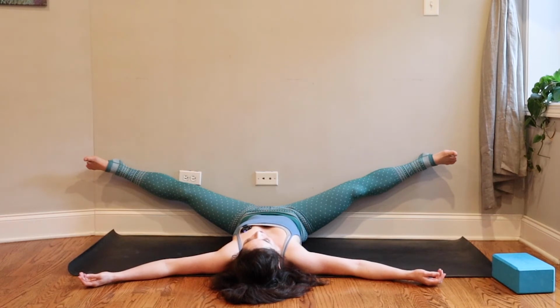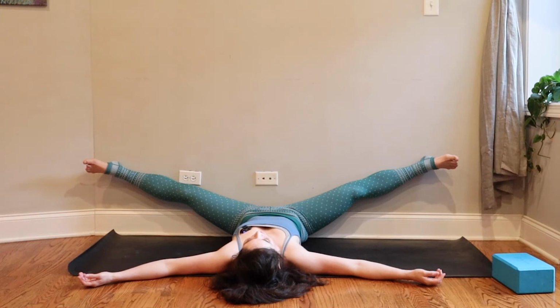The goal with these longer holds is to set yourself up to be comfortable. Remember that we'll be here for a couple of minutes, so find the place where you feel a sensation that is interesting and sustainable. Let your toes and your feet be completely relaxed. And get even heavier through the back of your head and the base of your spine.